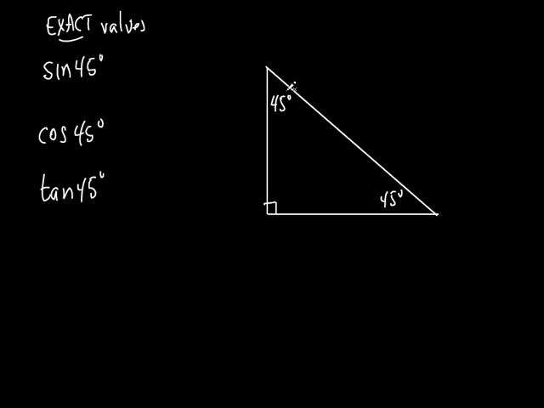This is 45, and this is 45. We'll probably talk about this later in this chapter, but this is what I'm going to do right here. I kind of like this way better. I like to take this hypotenuse and just make the value of it 1. You're thinking, well, how can I just make it a 1? Well, just trust me on this, okay? Just make this a 1.